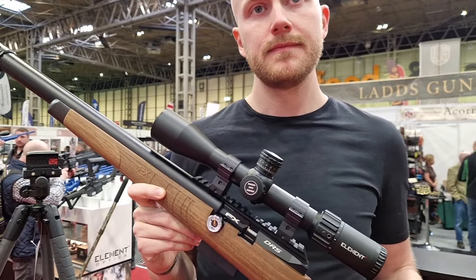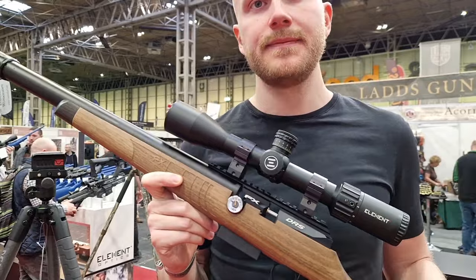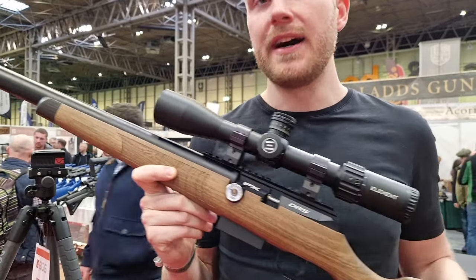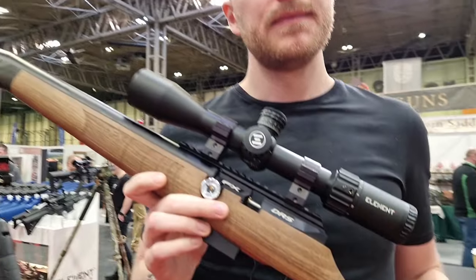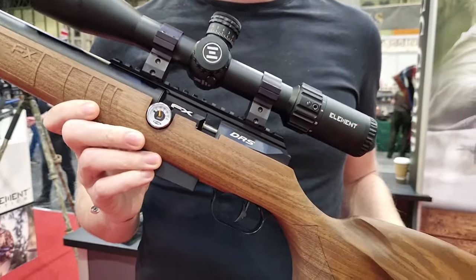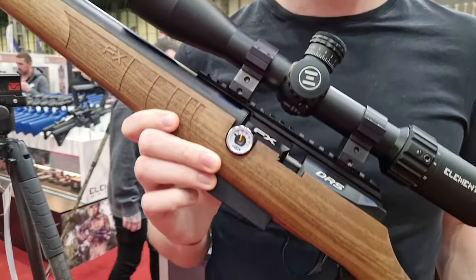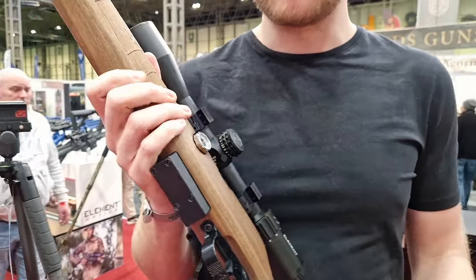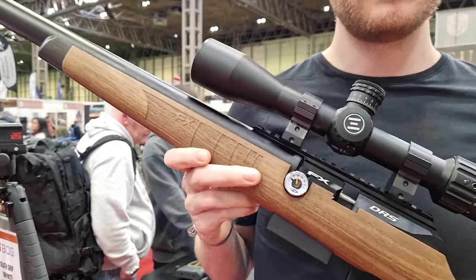Right, okay. Would that be about 30 foot pounds? About 28 foot pounds from the factory. Brilliant. We're able to push it higher, but we set them at just about 28 foot pounds. Right, so you've got a gauge on the left side there. Is that a reservoir gauge or a regulator gauge? Only a reservoir gauge on this rifle. On the FAC version, you're able to install an aftermarket regulator pressure gauge on the plenum, in order to see the pressure.